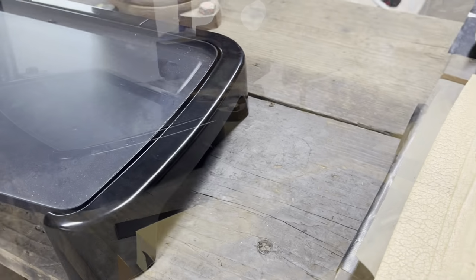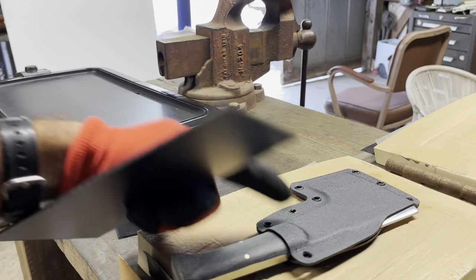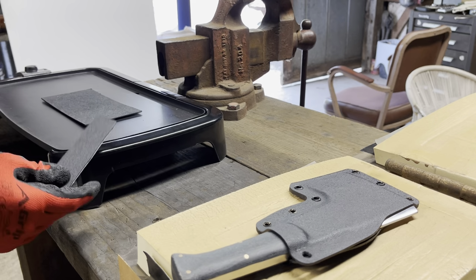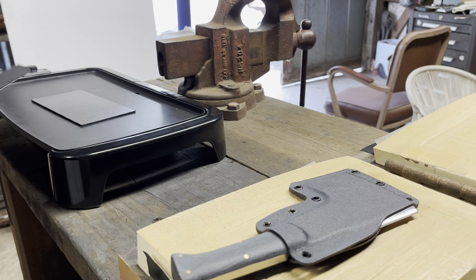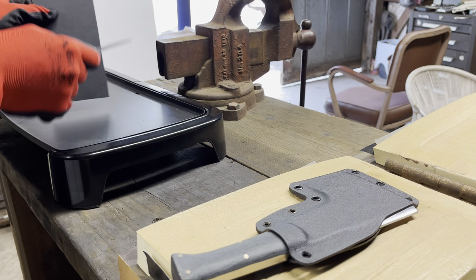All right, so I'll show you that. Okay, I'm gonna get started. And there might be some dust on me still because I just got done making the sheath. So I put this at 250 degrees, and I'm just gonna flip this thing while it gets hot. You're gonna see it. Let me see if you can see it. Yeah, so it's just gonna concave.